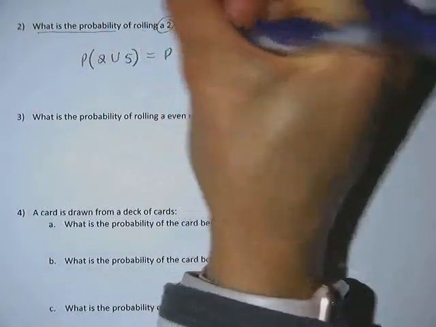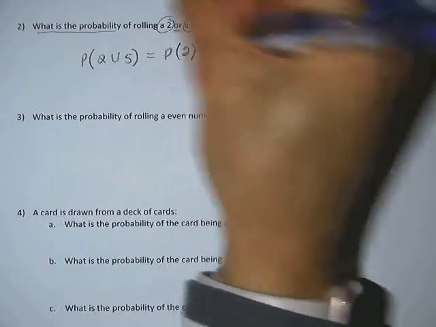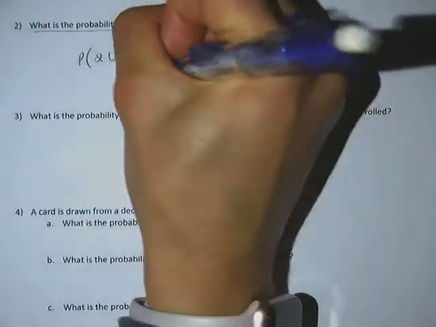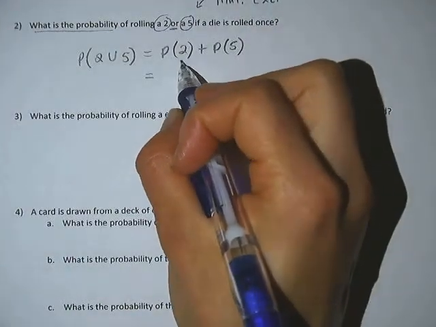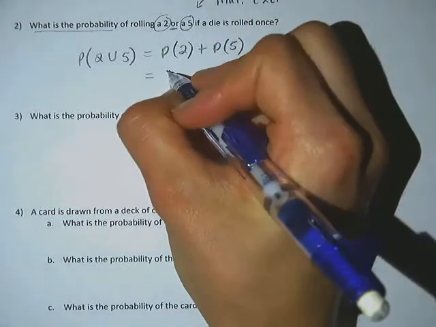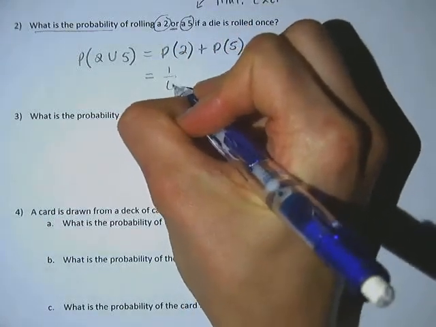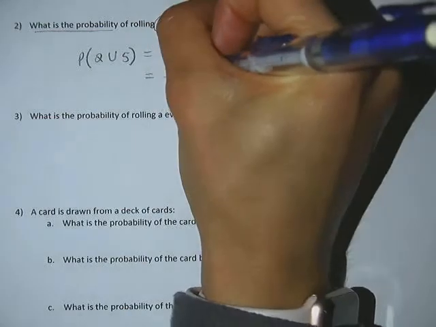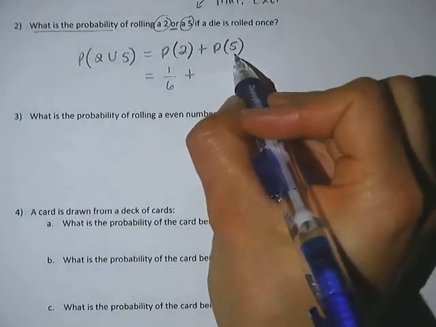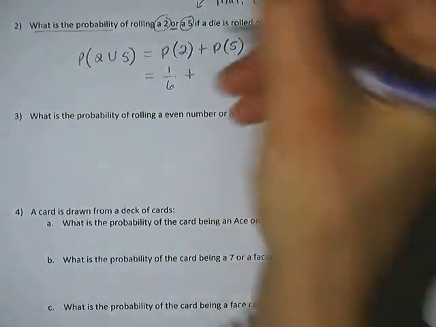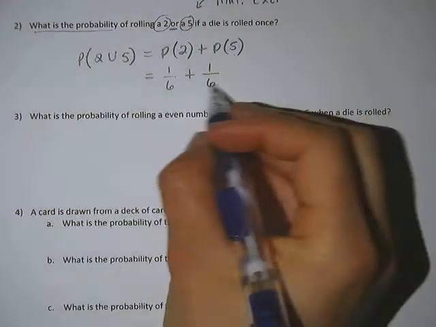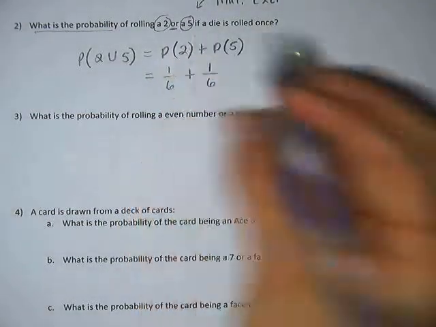So what we're going to do is take the probability of getting a 2 and add it to the probability of getting a 5, all right? So think about, if I roll a die, what's the likelihood I'm going to get a 2? Well, there's one 2 on the die out of the 6 sides, so I'd have a 1 out of 6 chance of getting a 2, plus, well, what's the probability of getting a 5? Well, there's one 5 out of all 6 sides, so there's a 1 out of 6 chance of getting a 5. And then we just add them because they can't happen at the same time.